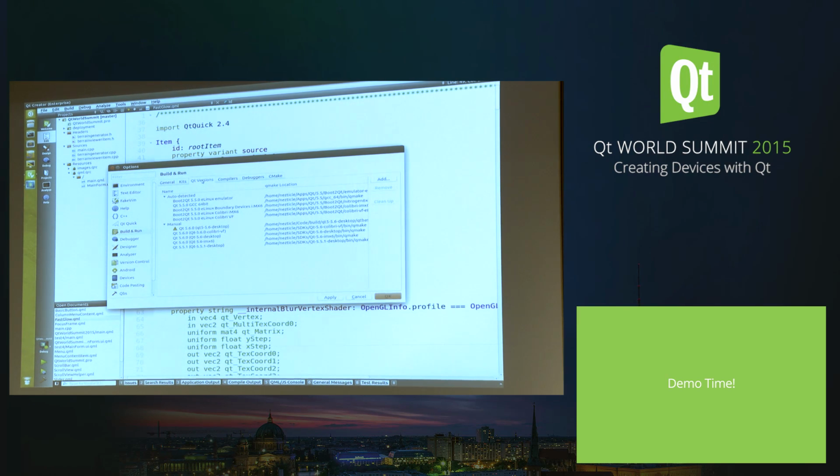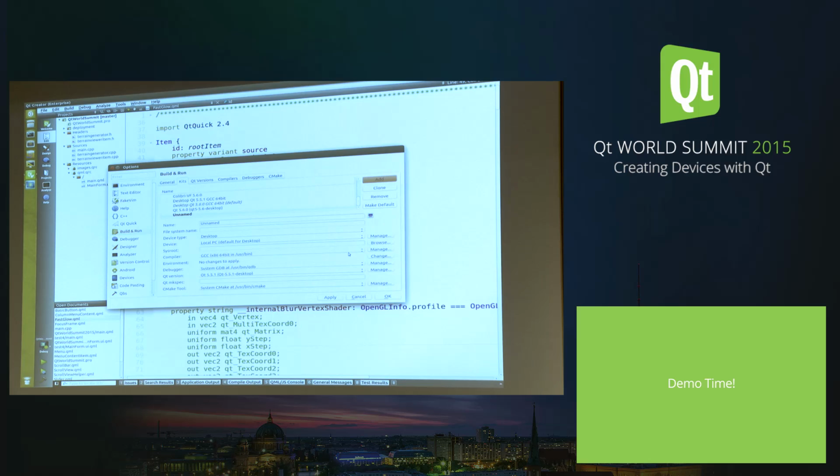All of the stuff's already there for you. And then once you've defined those three things, you add a kit, and then just define, okay, here's my debugger, it's this one. Here's my Qt version, it's the IMX6 one that I built, and where's the other one? The compiler, yeah, so you set the right compiler.